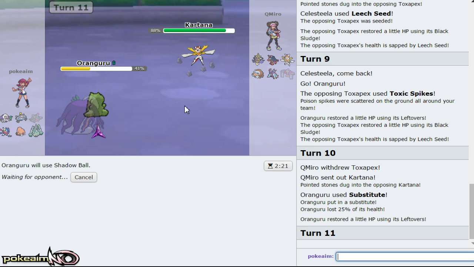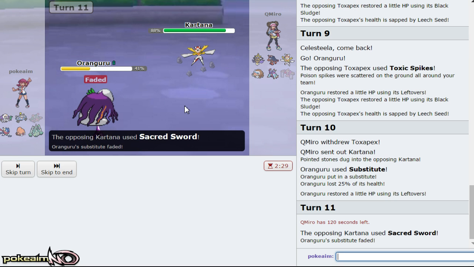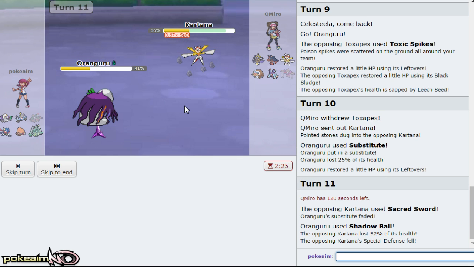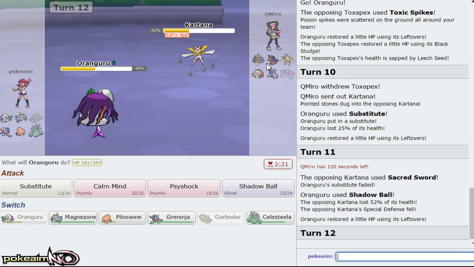I wish I had my own T-Spike, or at least my Garbodor was still around, but you saw what I had to do to deal with Conkeldurr. Conkeldurr is a huge threat. Alright, that does, let's see. Oh, 52, even more. Beautiful. Beautiful damage. You know I eat this up too, but the thing is I need this Pokemon.